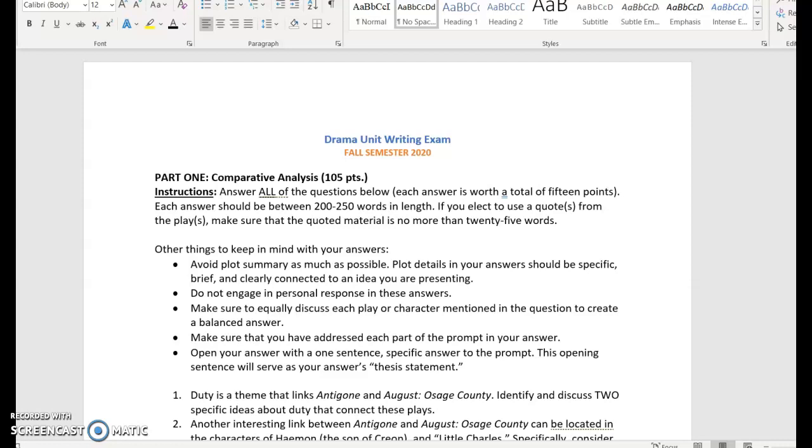Before we get started with all of that, though, a couple of quick things. First, I just want to remind you how very, very important it is to read the instructions very carefully for each part of the exam to make sure that you don't miss any details with regard to word count or to how you're supposed to select your answers, because in this particular exam, specifically with regard to part two and part three, there are specific instructions regarding how you can select the questions that you're going to answer in the exam. So be really watchful about those instructions, particularly again in parts one and two.